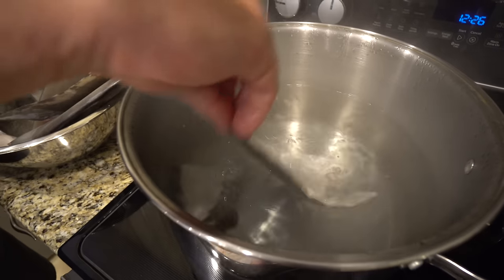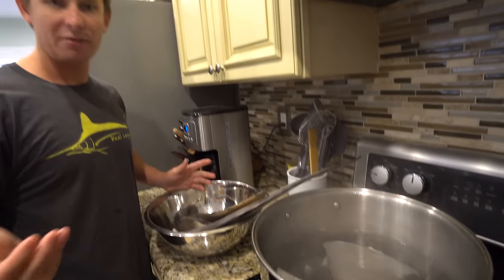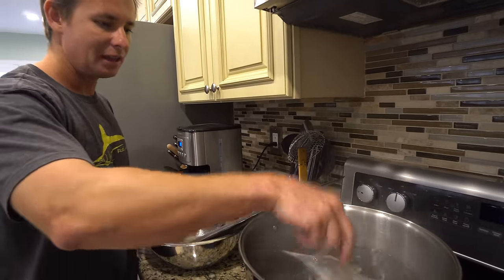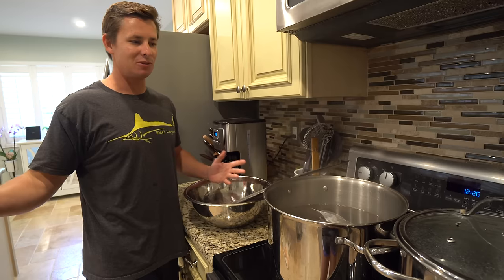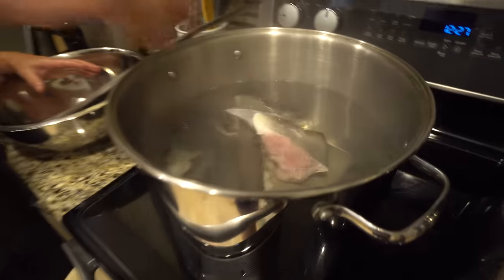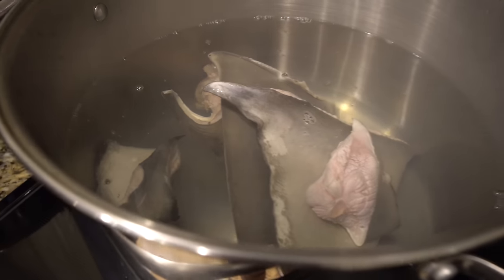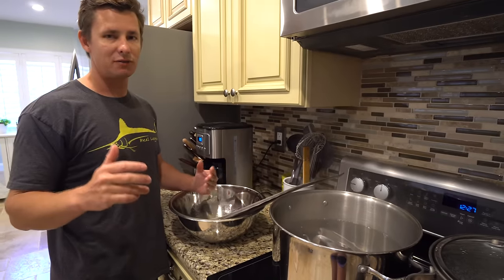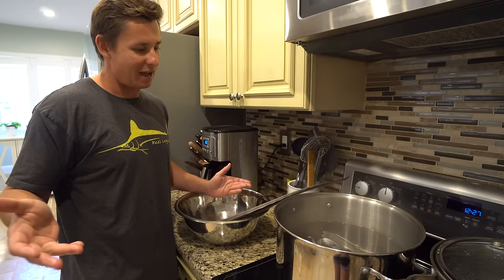I always thought that shark fin soup was so popular for two reasons. I thought people really liked the flavor of the shark fins — which turns out, from what everyone says, they don't have much flavor at all. Secondly, I thought the shark's fin was used to flavor the soup, which is not the case at all. I have a second pot of boiling water here, and we're going to make a basic chicken stock, but I'm going to add a little bit of pork to it. I went to three different grocery stores today and could not find a whole chicken anywhere, so we got a ham hock and some chicken thighs. What we're doing is we want to separate the cartilage and the meat inside of the shark fin from the skin itself. I don't know how long it's going to take — it could take up to an hour, it could take several.